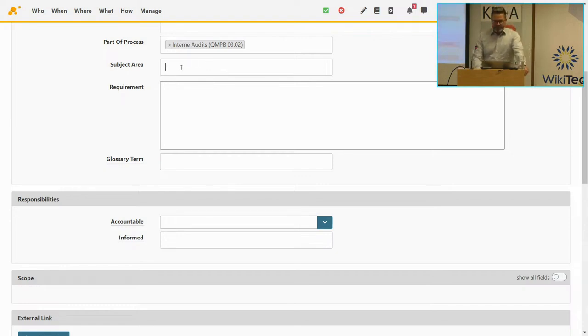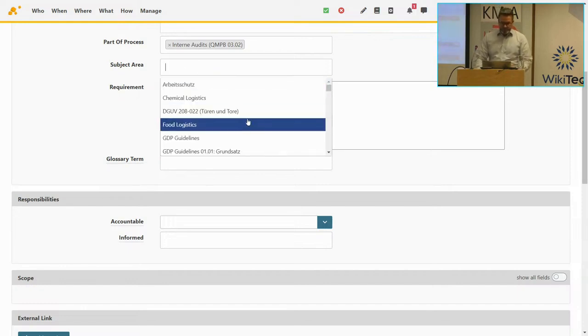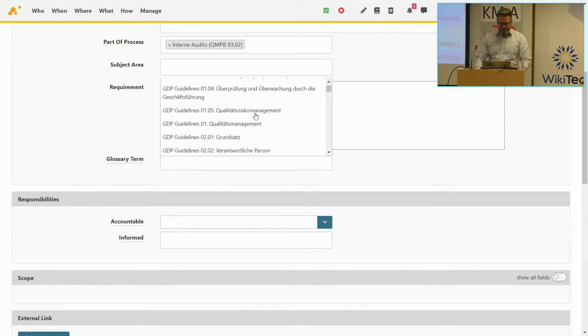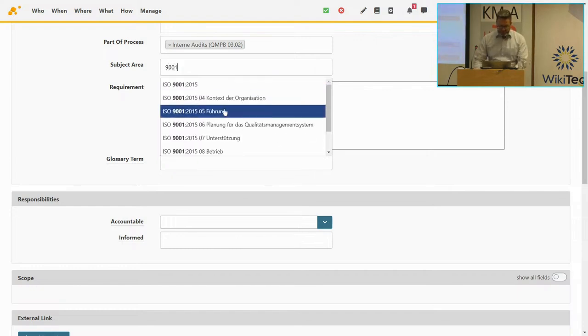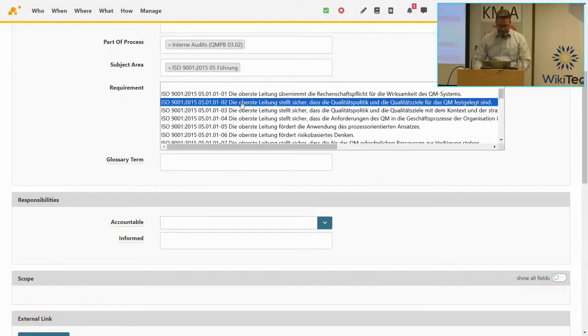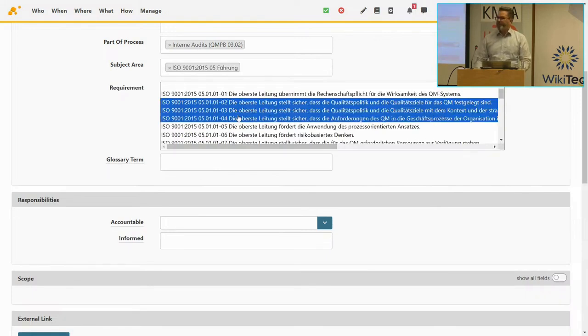This happens while I can link here, like this process, let's say, deals with some 9001 chapter. Let's say this is this chapter, and this deals with exactly these three requirements. Save it, done. And the cool thing is this is multi-select.